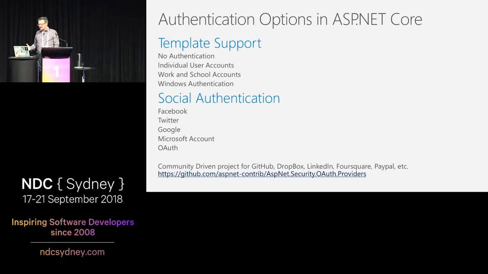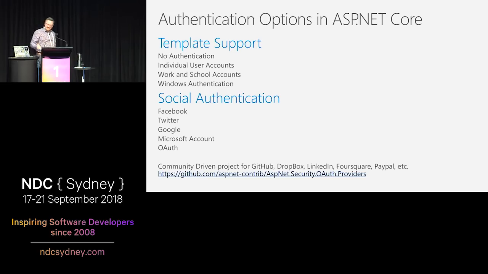We have had a bunch of requests from people saying we would like integrated Windows authentication in our Linux containers. That has made me cry so much that I'm actually now thinking about it, because Windows authentication underneath the hood is in fact Kerberos authentication, and I believe we can support it on Linux if you want to take a dependency on Samba, which is an interesting idea from a security perspective, but we are starting to look at that now. So if you are running in an AD environment and you are running in Linux containers because you don't want to pay all your Windows licensing fees, and you still want that smooth login of no one ever having to type anything in, we might get there. It'll be 3.0 or 3.1.